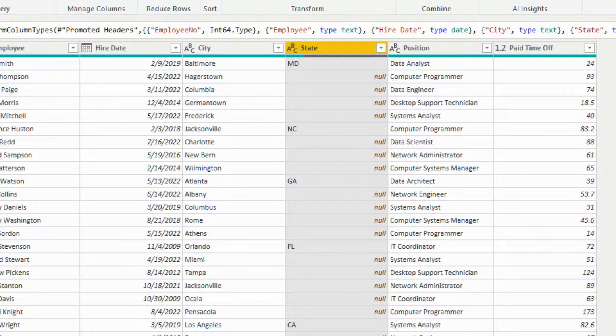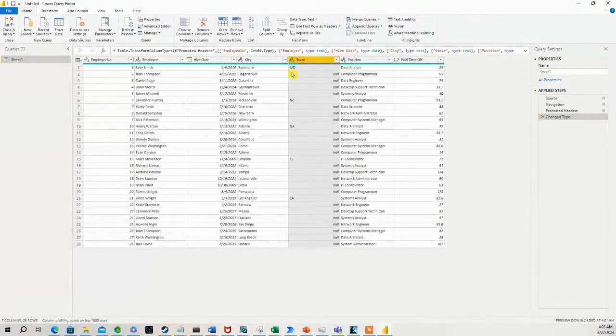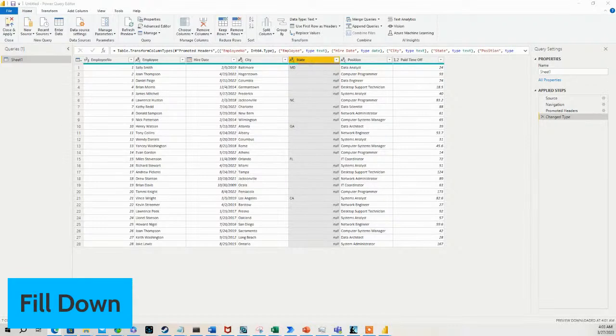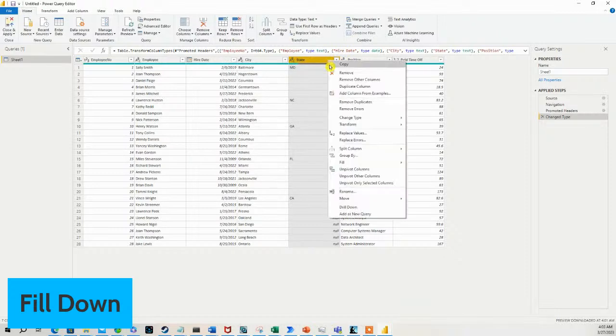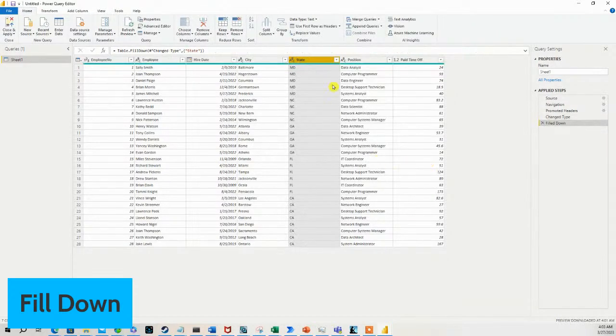Then below that, we have Jacksonville, North Carolina. Charlotte is in North Carolina, New Bern, and Wilmington. So what we need to do is fill down the state abbreviations. To fill down, we simply select the state column, actually right-click it, and go to where it says fill and choose down. And that will populate the missing values.